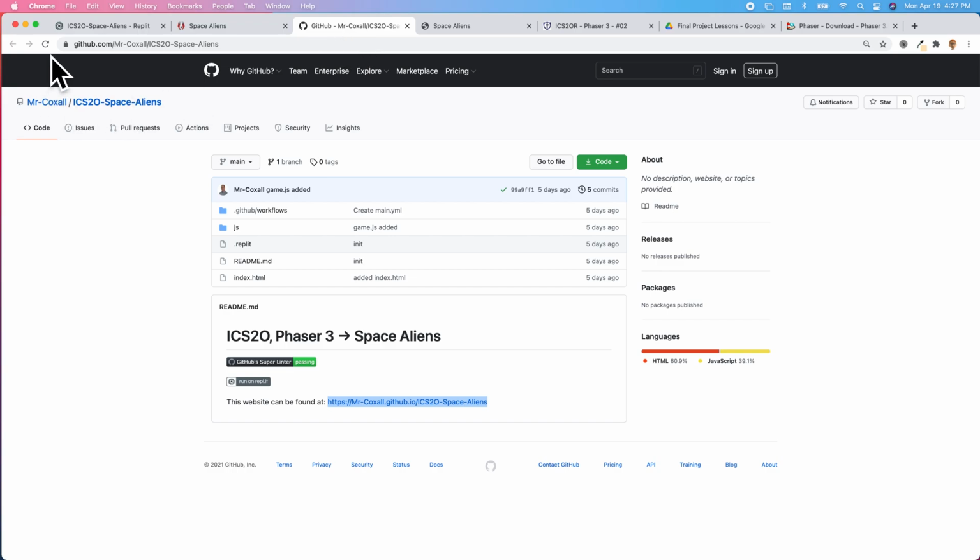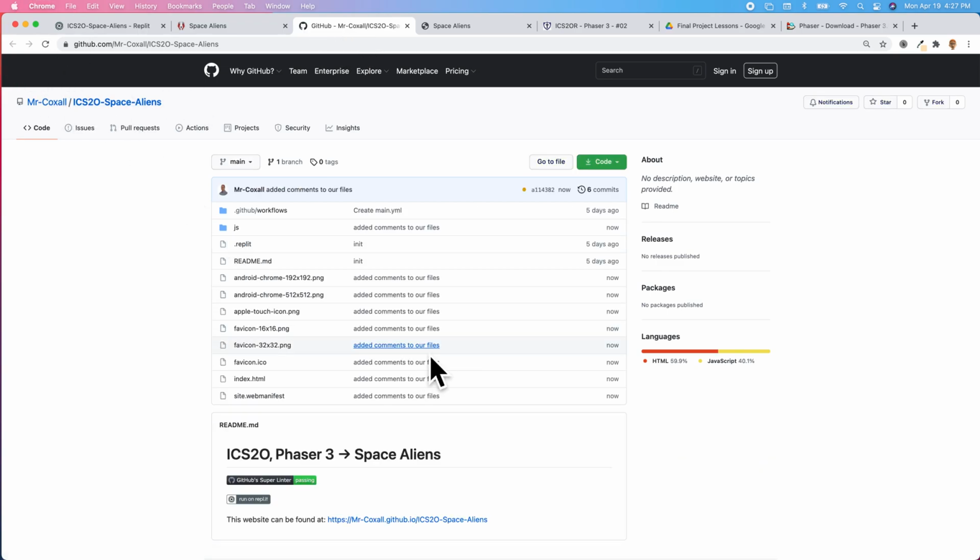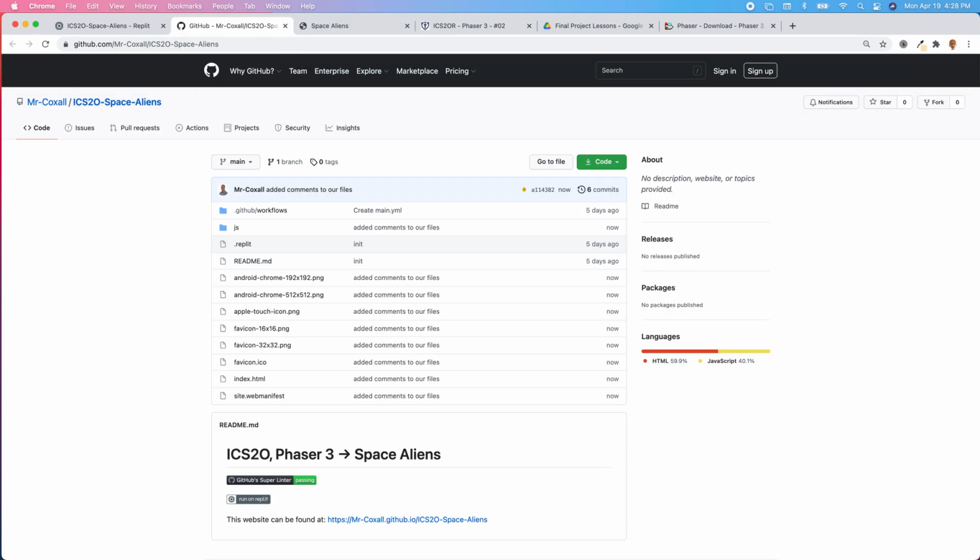So if you go back to your GitHub page and reload it, you'll notice there's all of the new items that we have just added in. And if you go to your GitHub pages page and reload it, it might not change instantaneously. So remember, GitHub sometimes takes a little while, so it might take a little while for that to filter through. It could be up to about 20 minutes, but you know that your code works because you opened it up from Replit. So that was the goal today, to actually get our code formatted nicely.